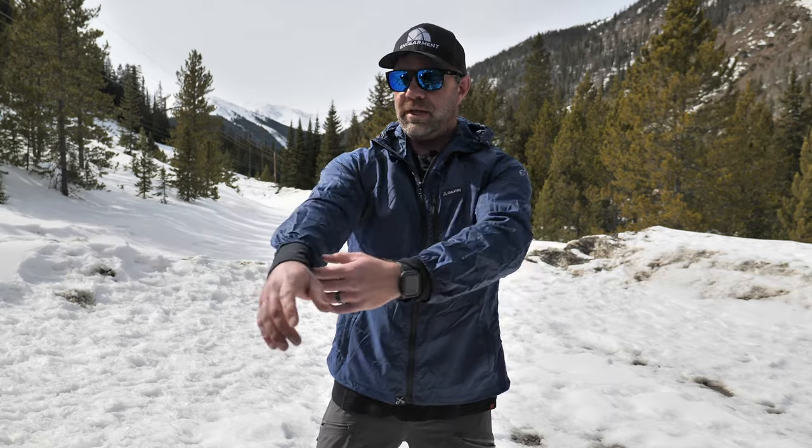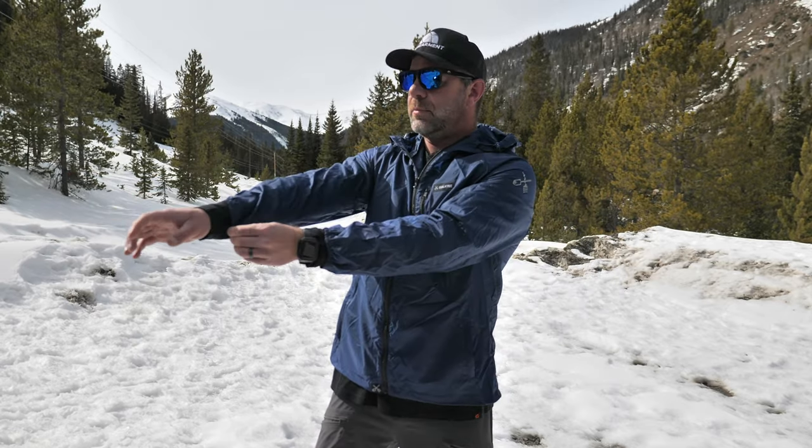The sleeves are good — it's a little bit short on me, but that's mostly because of my build. I've got a little bigger chest and shoulders, so it's not as long as some other jackets, which might be to your benefit. You do get elastic on the hems, which is nice. The main hem you can adjust right there, and it's easy to adjust.